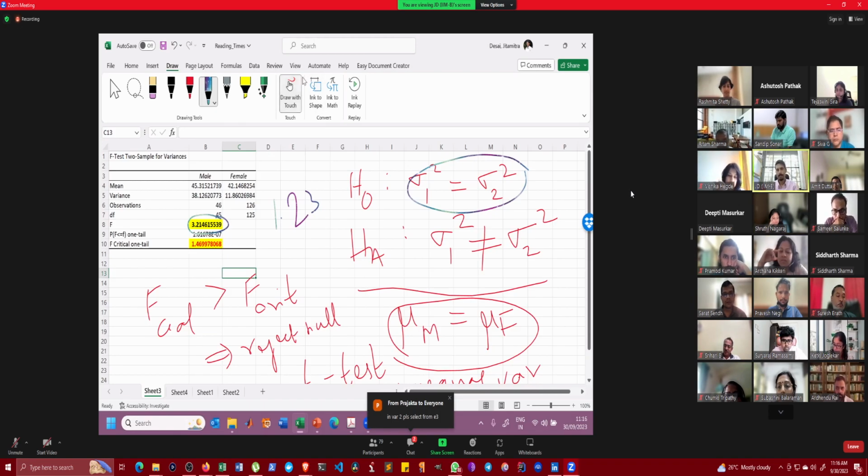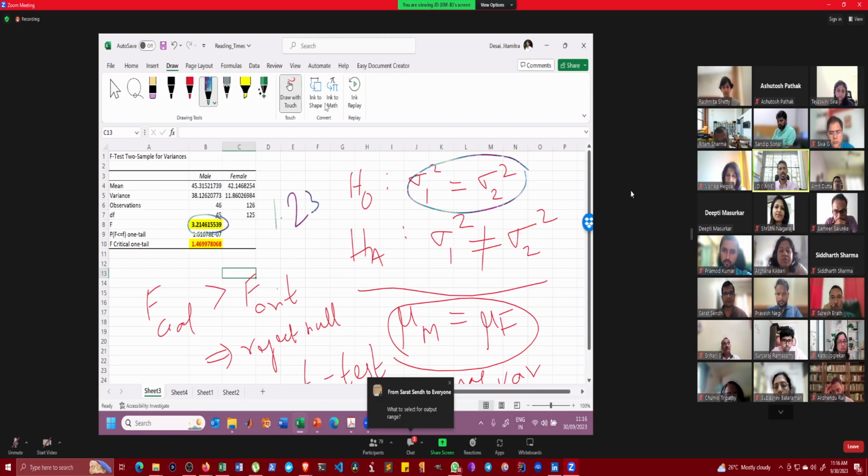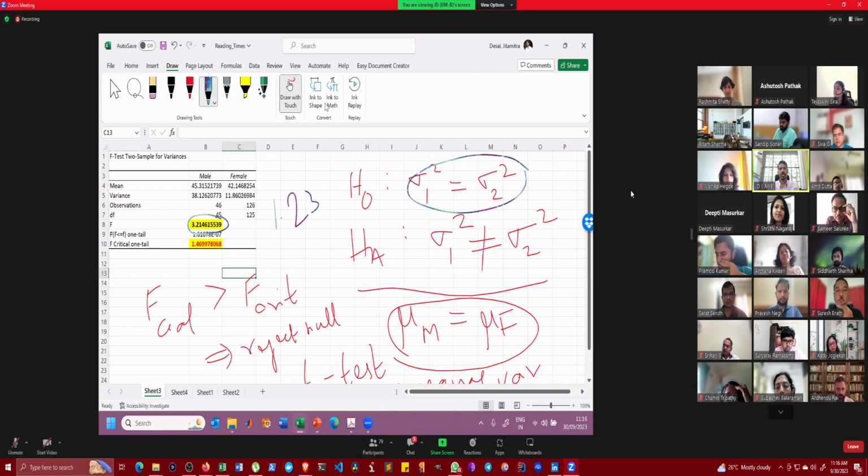Sir, can you repeat that once again? What you just explained now, I didn't get it fully. I'm saying the reason there were two t-tests that we could have chosen, right? T-test with equal variance or t-test assuming unequal variance. To figure out which t-test to use, I first did the variance test, the F-test. Okay, that is mandatory to do before the t-test. Exactly, because the F-test tells us whether the variances are equal or unequal. From this F-test, I figured out that the variances are unequal, which is why we chose the t-test assuming unequal variances. I would have chosen the t-test assuming equal variances if the F-test had told me that they have an equal variance.